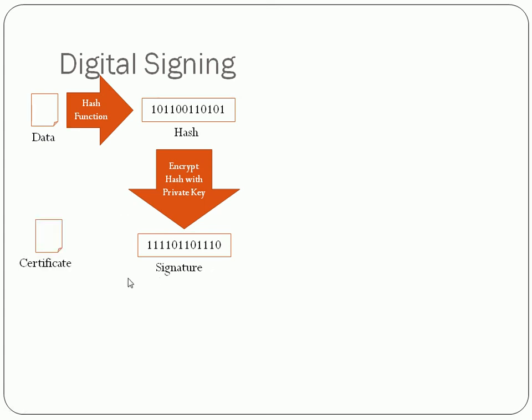And then we'll talk about certificates later, but you can take the certificate and the signature, and the certificate basically says who you are. So the certificate is basically, here's who I am. Here's the name of my company. You can go and verify that I am who I say I am, etc. So usually a third party provides the certificate. And then we have our digitally signed data. We then take that data and we transmit it across the network to some other system.